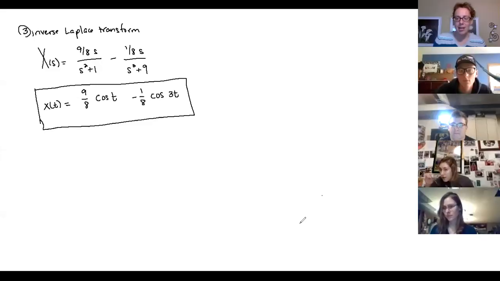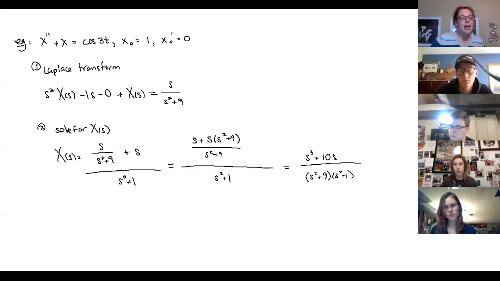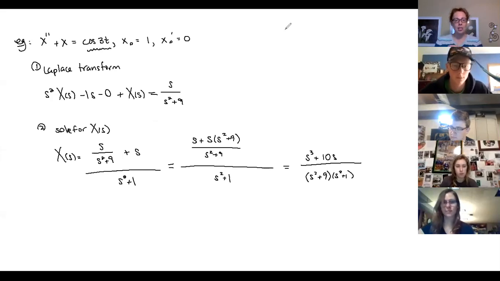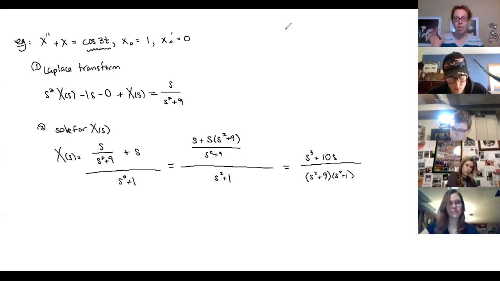I'm going to talk about one more thing with this problem. We're going to go back a slide. So I really want to point this out. Notice that this one was a non-homogeneous equation, cosine of 3t, but we treated the problem exactly the same way. That is why this is so super cool. You don't have to worry about whether you have a homogeneous or non-homogeneous equation. It does not make a difference. You treat them exactly the same way. So that's why this is really, really nice.